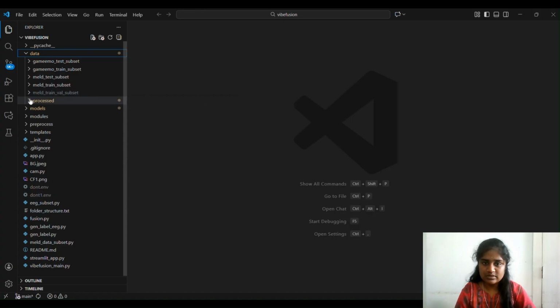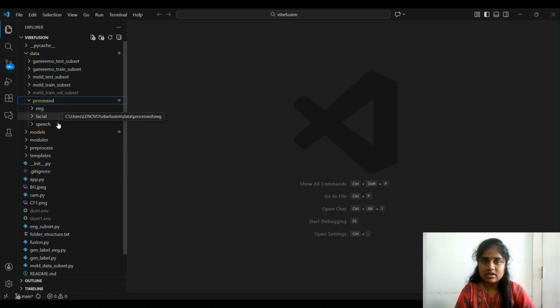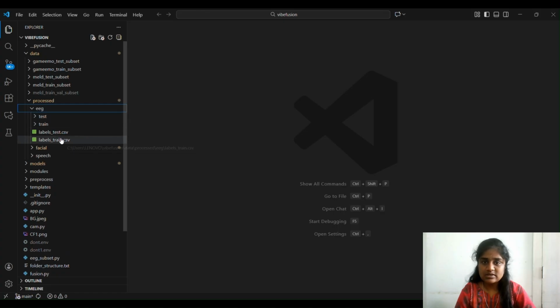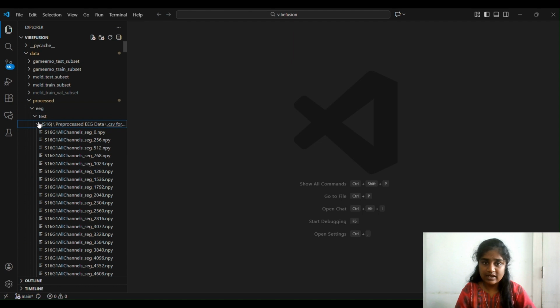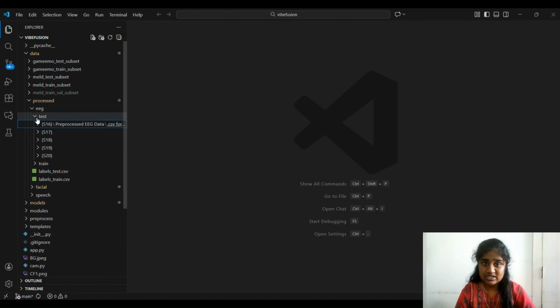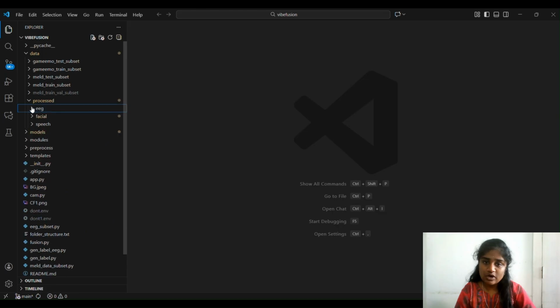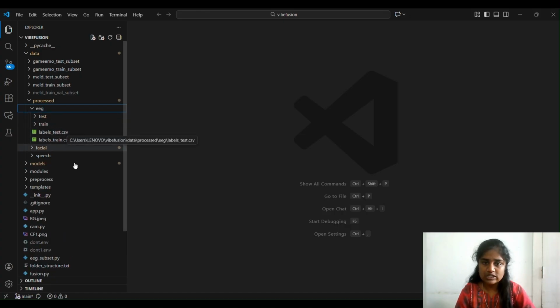In my processed folders, all my pre-processed files are given. I have three main features, speech, EEG and facial features, wherein all three have pre-processed CSV files as well as pre-processed .npy files, which means numpy arrays. I have pre-processed all my data as numpy arrays, and through that I'm generating labels which I'm storing in a CSV file.